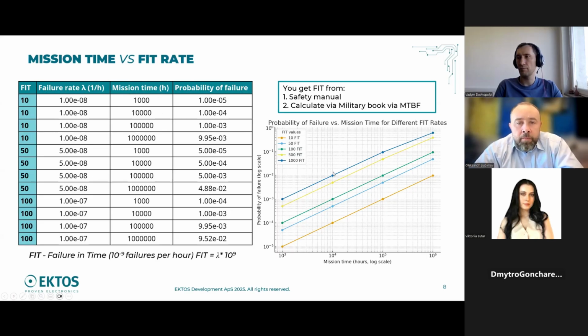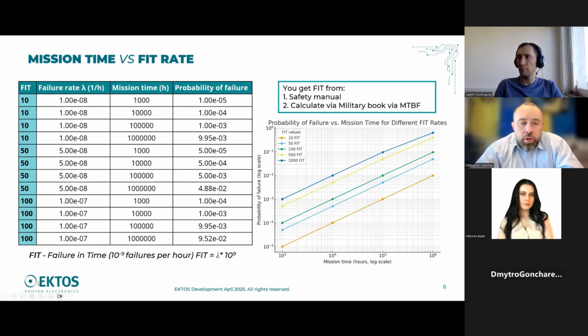And here on the right side, I'm basically demonstrating to you, please mind you that this is a logarithmic scale. This is the visual comparison between the mission time duration here on the X axis and the probability of failure on the Y axis, measured for different failure in time characteristics, so to say. So you can see how different these values could be for different failure in time parameters.